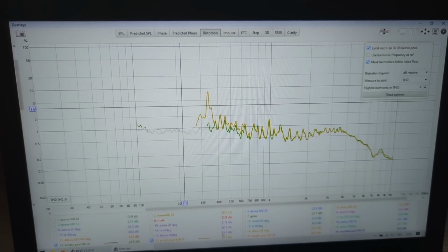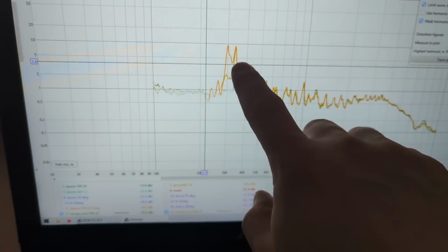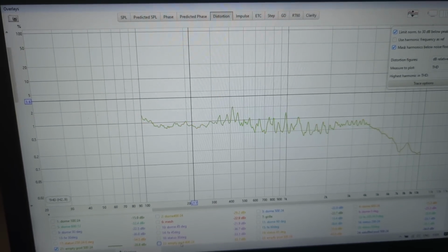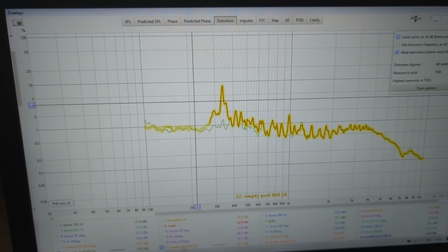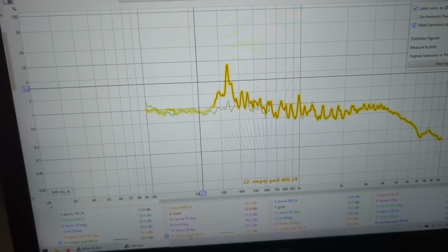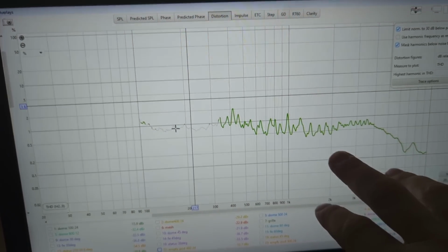I did try different crossovers with an empty pod, just to see if I can cross it a bit lower. So this is 400 and 300 hertz, and you can see it goes all the way up to 10%. So this is a big no. You cannot cross it any lower. The crossover stays the same at 500, maybe 480 or 470, because the level is very low at 350 hertz. But still, 500 hertz, 24 dB. Everything is below 1%, which is very, very cool.